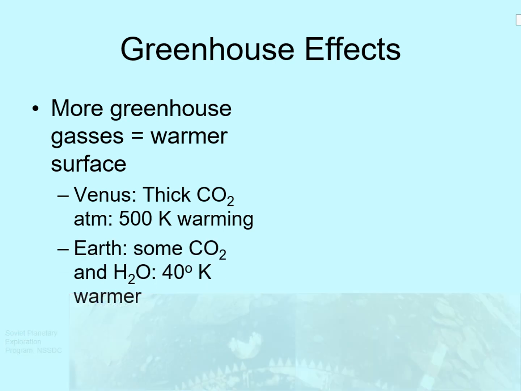The Earth averages about 40 Kelvin warmer than its no greenhouse temperature. This is a moderate amount of warming, though it is enough to keep most of the Earth above the freezing point of water. Most of our atmosphere is made of nitrogen and oxygen. Neither of these are greenhouse gases, so they don't play a role here. Instead, it's just minor parts of our atmosphere, like carbon dioxide, that drive greenhouse warming.